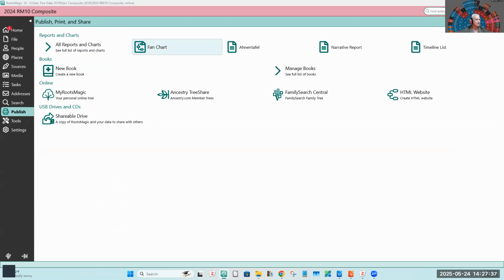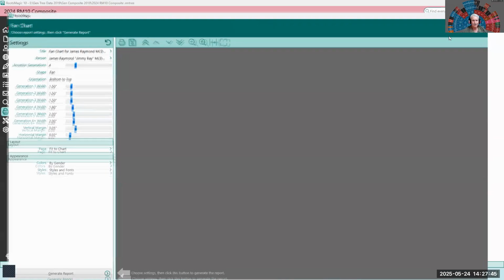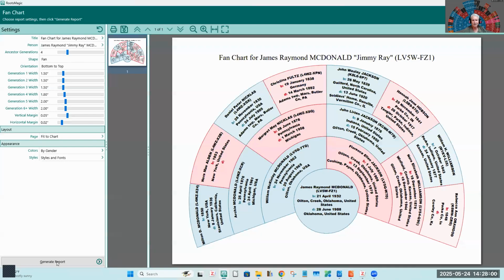Oops, that came up over here. Hold on a minute. There we go. Got 4 screens. It's four times the problem. Now, you don't want more than 4 generations. If you do, it's going to be really huge, and it's going to be hard to read when you shrink it down and put it on your document. So 4 seems to be about the right number.